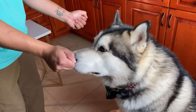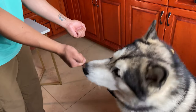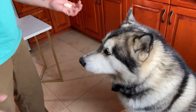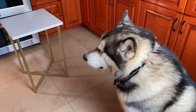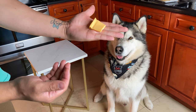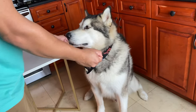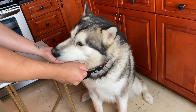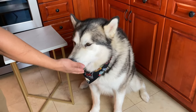Which one do you want? Which one do you want? This one? Oh, it's a truffle. Yeah. Papa, I know things. I'm a cheese connoisseur, Papa. So we have manchego and American. Yes? Yes. Alright, smell them, buddy. He wants the American one. Are you serious? He loves that American cheese.